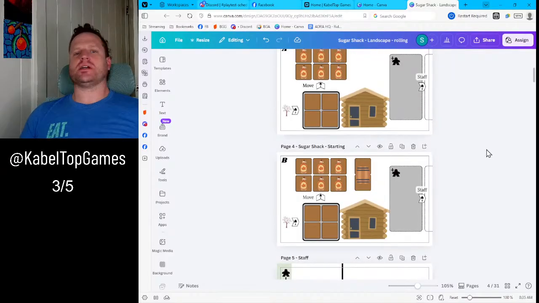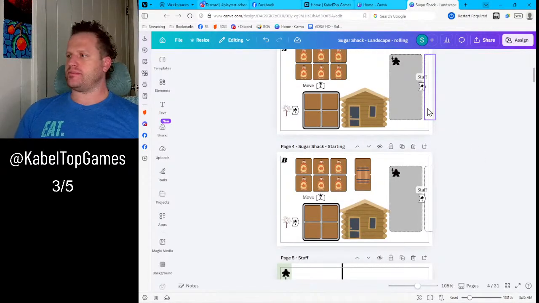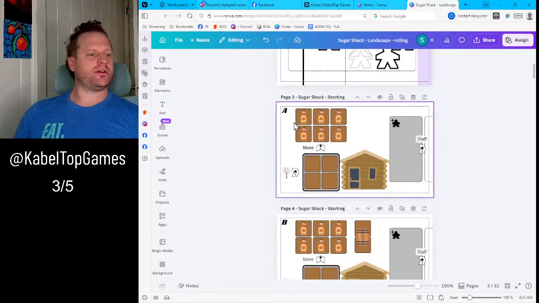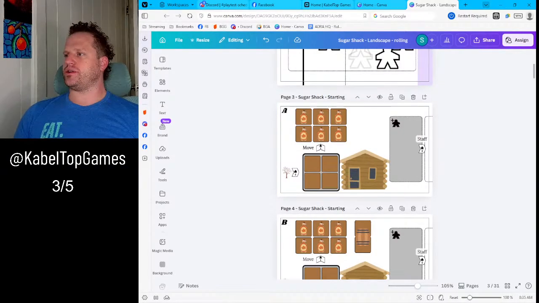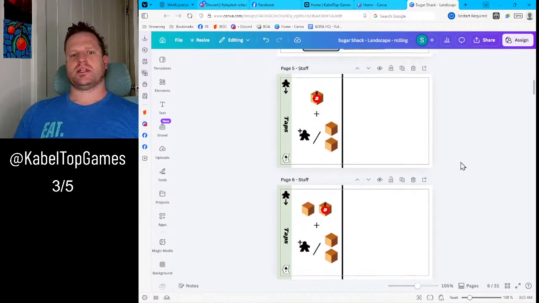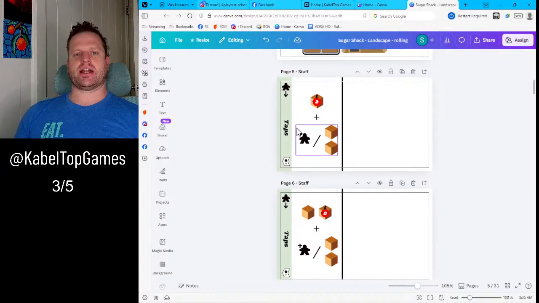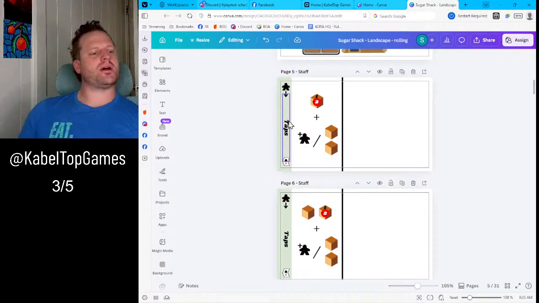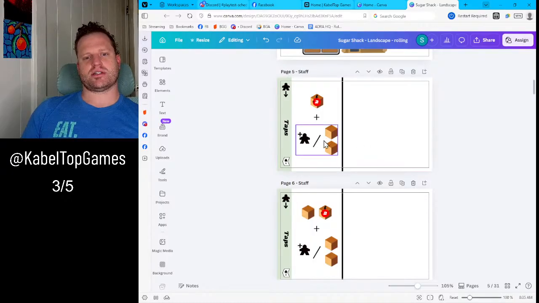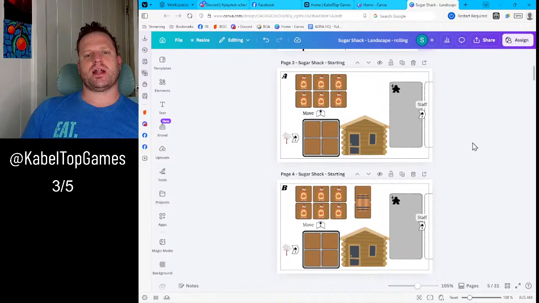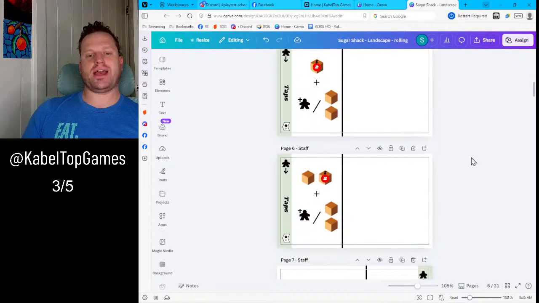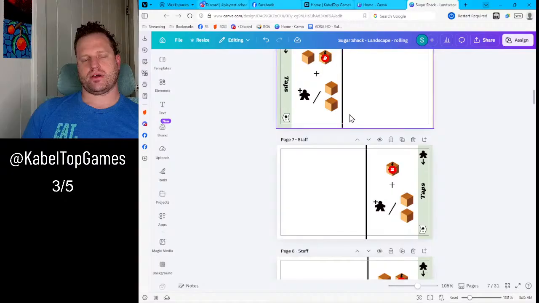I was messing around with some ideas at school yesterday, actually, that had to do with the Sugar Shack, the shack part of Sugar Shack. What I want to do is spend some time clicking through what that would feel like. I also updated taps, so visually this is not that helpful, like representing the taps. So I might want to come up with another way to show that this means tapping the trees. But I'm experimenting with changes to the shack and changes to the taps. So that's what I'm going to be spending some time doing today.